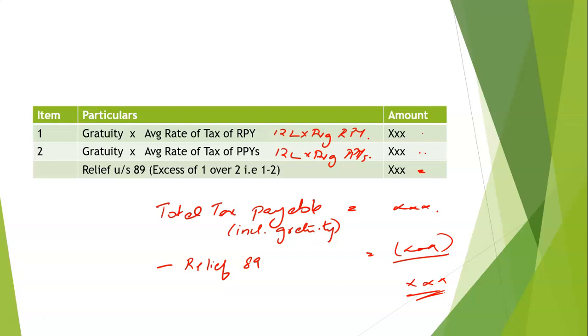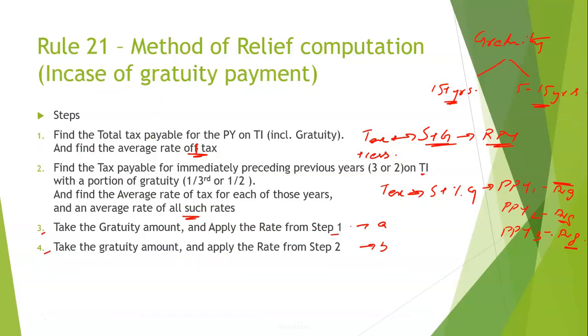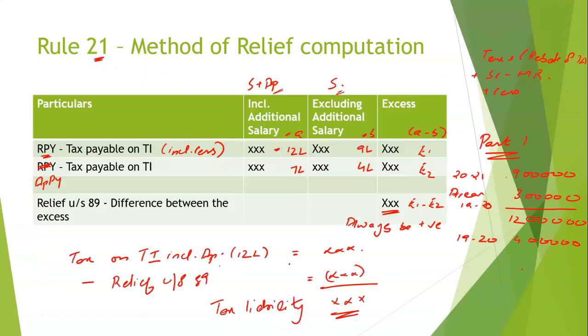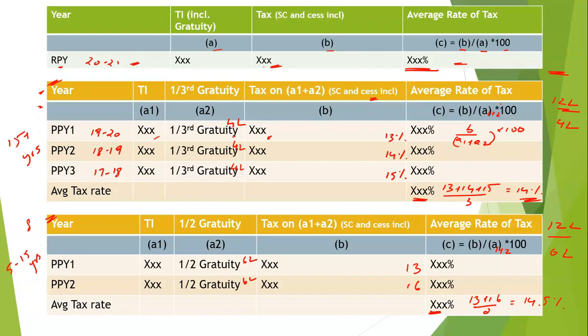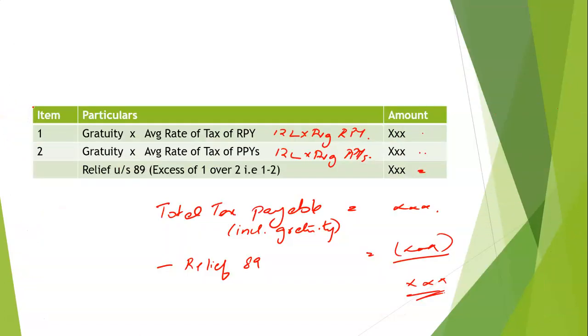So with that said, I'm hoping you have understood everything with respect to relief under section 89. All that you have to remember is computation of relief is one method for general items and another method for gratuity alone. For gratuity alone it's a completely different methodology, but for all the other items it is a very simple bare basic table, and that table is as we saw here. But when gratuity comes to play, it is much more complicated and it will be based on three tables. Table number 1, table number 2 as applicable, one among these two, and table number 3 will be this one.